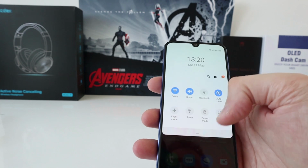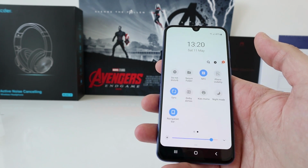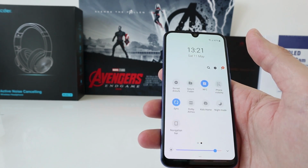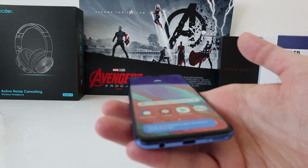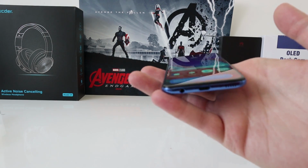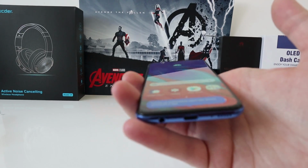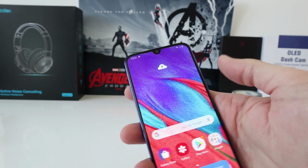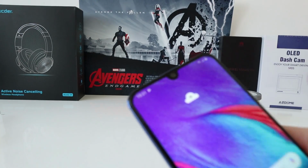So I'll show you the settings, the navigation bar. You can turn on there at the bottom. That brings your buttons up, but then you lose a bit of screen. So I'm going to keep the gestures on, full brightness as well. So that's what you're looking at. Viewing angles are really, really good. They ought to be with the Super AMOLED display. Normally budget smartphones, they're shipped with IPS panels, but this has a really nice display. And a tiny little notch for the front facing camera.